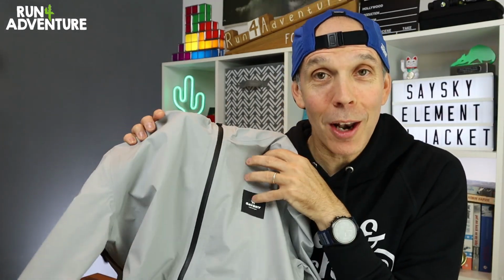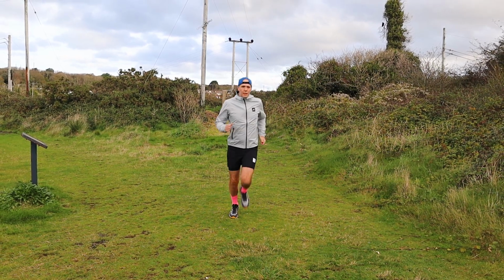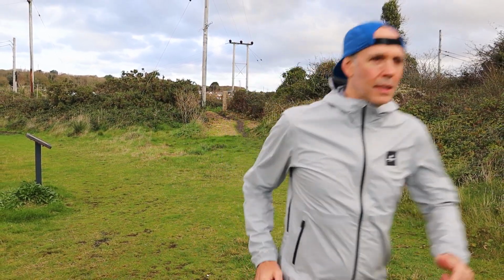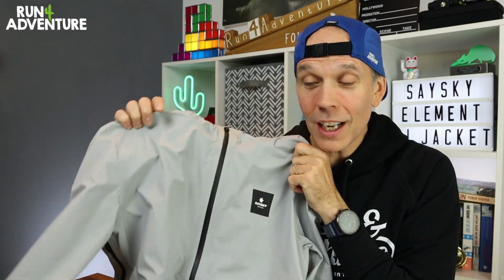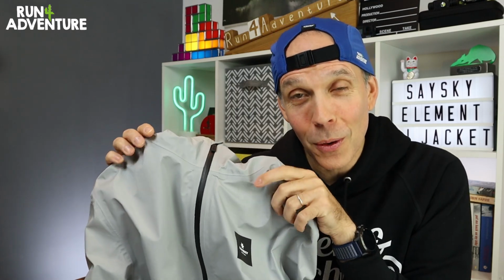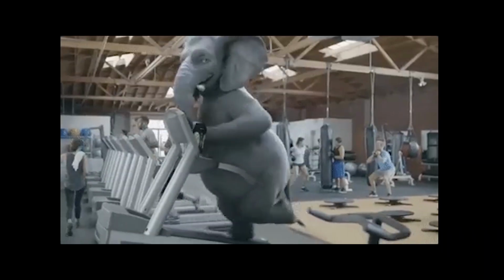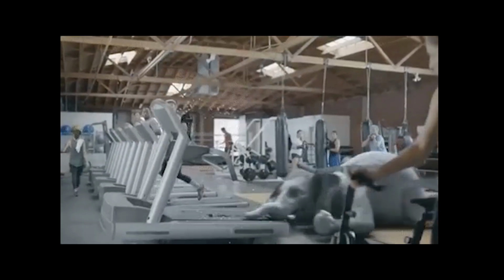Now, lots and lots of positives when it comes to the new Element 3L running waterproof jacket from SAYSKY. Great fabrics, awesome construction, and performance-wise, it's performed really well when it comes to protection from the elements and breathability. I really can't fault it, but I also can't do this review without addressing the great big elephant in the room. And that is price point.